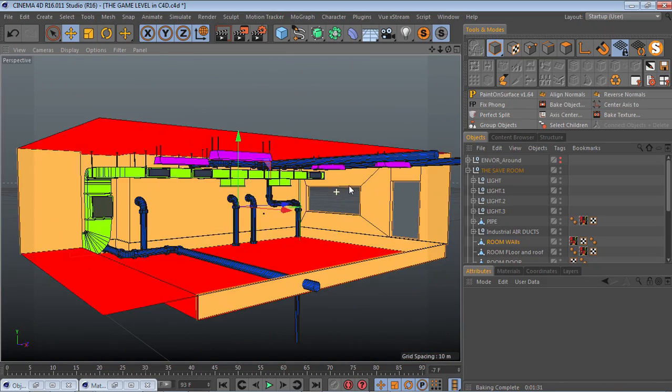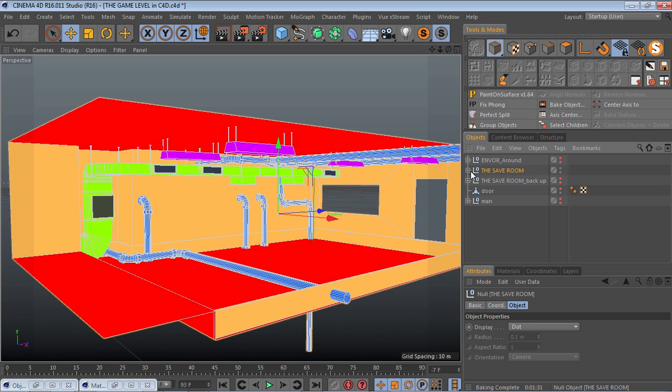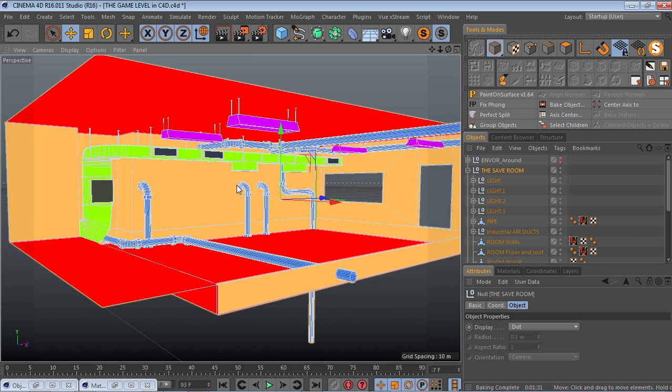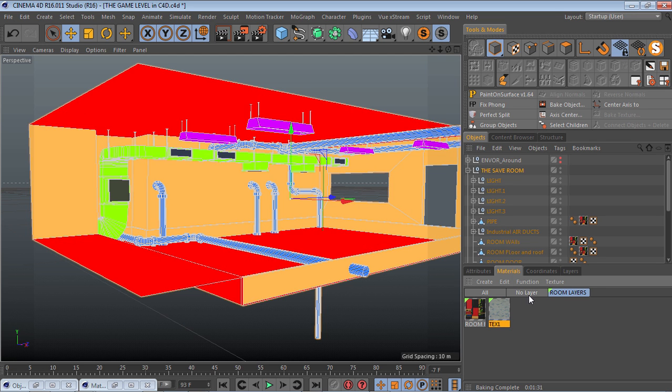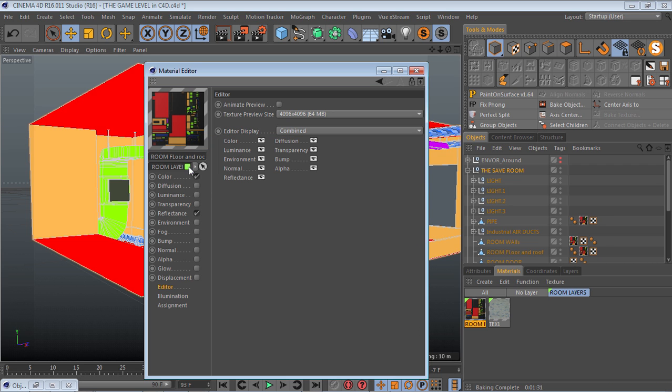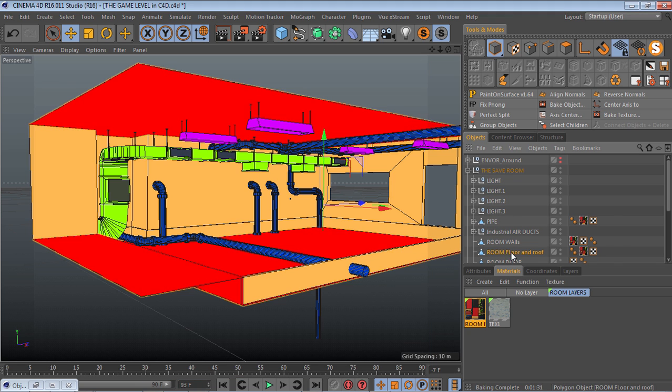And what we'll be doing is decal projection texturing. I really love this topic because it's one of my favorite things I always have to do in Cinema 4D, even when I'm doing basic UVing, where I'm unwrapping my objects. I like to use it for texturing. So I'm just organizing by making a new layer and naming it, and putting everything I want for the room in my room layers. So it just keeps everything organized.